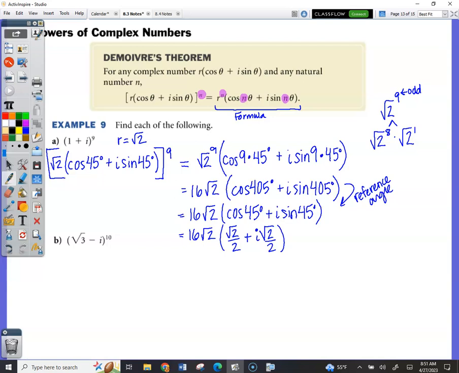And because these numbers are all even and all pretty, this will keep going. So we want to multiply the 16 root 2 in here, so we have just a plain complex number. These numbers end up working out nicely, so what you see as really ugly is about to turn pretty. Right here, don't overthink this. This is 16 root 2 over an understood 1, multiplied by the fraction root 2 over 2. So you just multiply straight across.